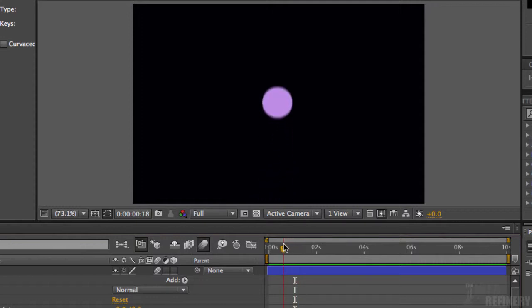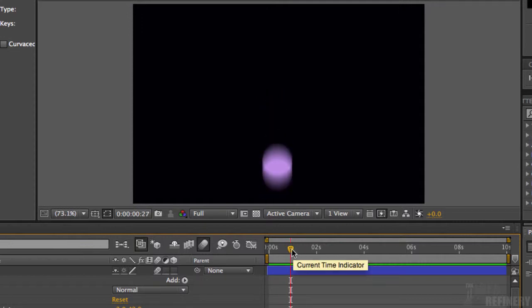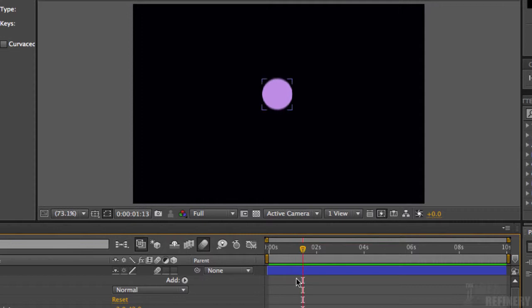Now you can see as it slows down, as it gets to the top of its bounce there, that blur diminishes. But as it picks up speed, that blur increases to the point where it's very fast, almost at that point where it hits the ground. And then again, it bounces back up very quickly. There's a lot of motion blur, and then it slows down and there's less blur.